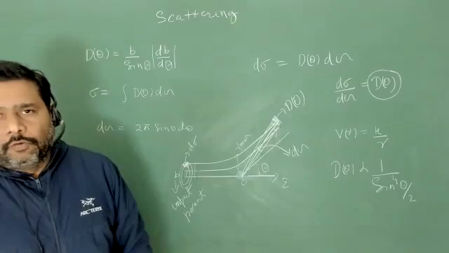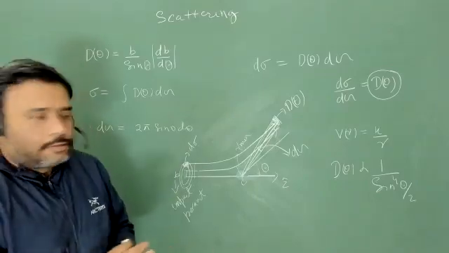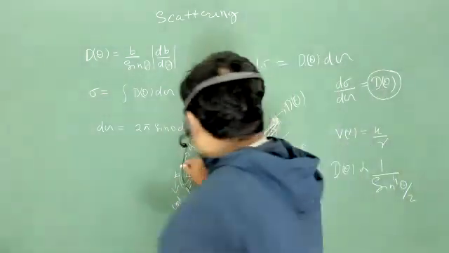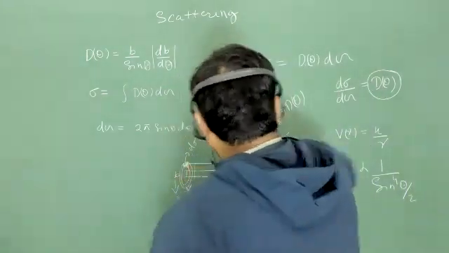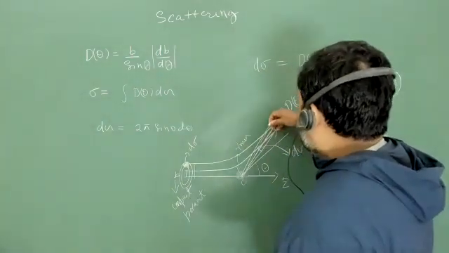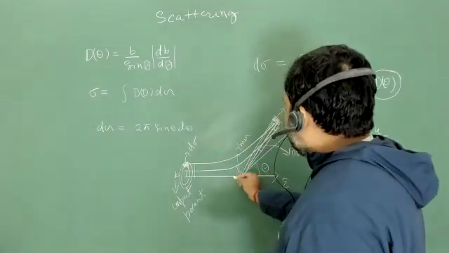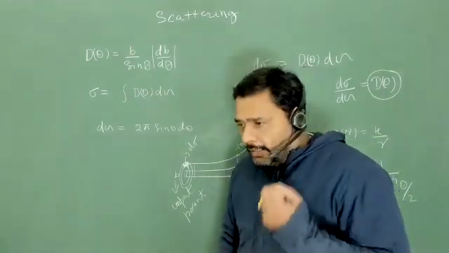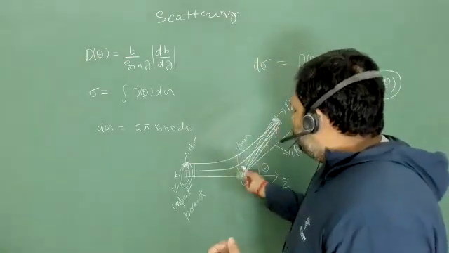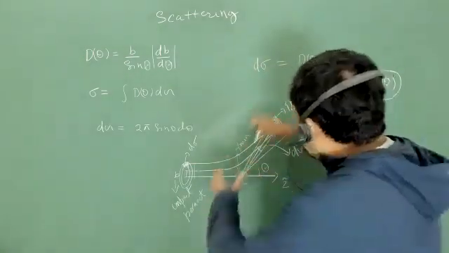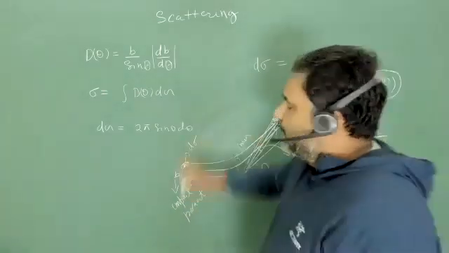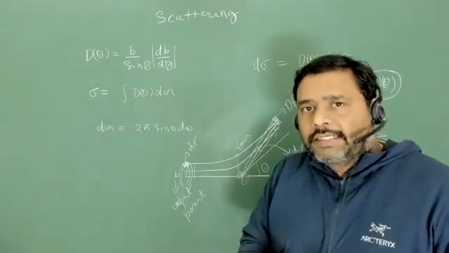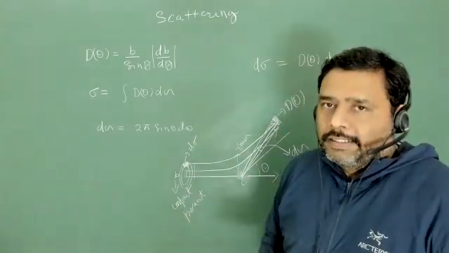Now let's try to go for some more problems based on this. The basic physics behind that is that in this region my particle is free, and in this region my particle is also free. Only in a very small region do you have the effect of the potential. How we can include the effect of this potential in the calculation of this particular d theta is the real challenge in all of our classical scattering as well as quantum mechanical scattering.